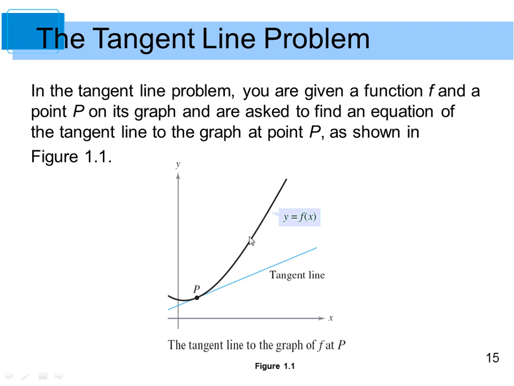Why not? What if I put a point right here? We could find the location of that point without much trouble. And what if I found the slope of the line between point P and this point right here? Would that approximate the slope of the tangent line very well? What if I put the point right down here? Closer, right? What if I put the point down here? A lot closer, right? Well, what if we just keep going and get closer and closer and closer?